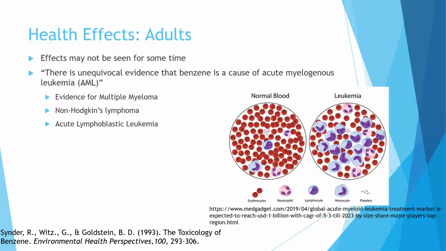Okay, so we're done with the tough part. I know that was probably a wild ride to get through, and I am personally not a fan of big complicated charts like that. This is a little bit more simpler, but I did want to continue upon this topic of the health effects in adults. And it's very important to know that these effects might not be seen for some time. And what do I mean by that? Well, remember in 1897, it was established that chronic benzene toxicity, that means it takes a while. It's going to occur over time.